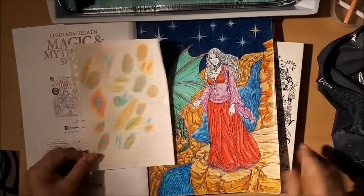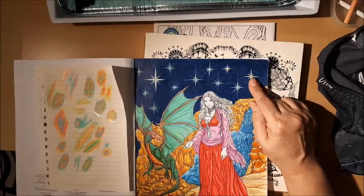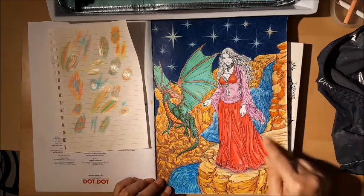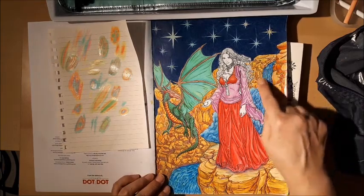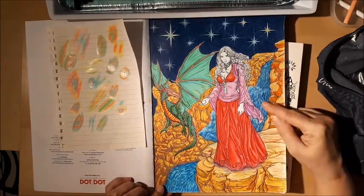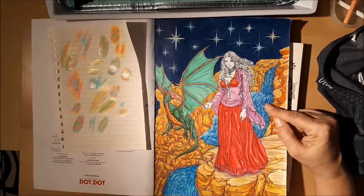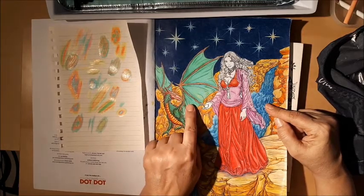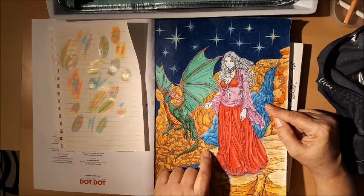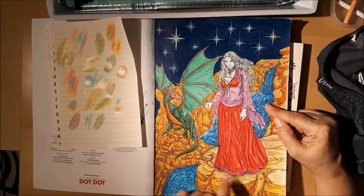And what else? And then I want to show you how I did these stars as well. So the rocks, basically, I just continued on sort of the same style as I had done these rocks. So I just continued on, did that. I add a wee bit more coloring to the waters, and I did more to the dragon. I decided that the picture needed a bit more green to it, so I did make the wings a little bit more green.